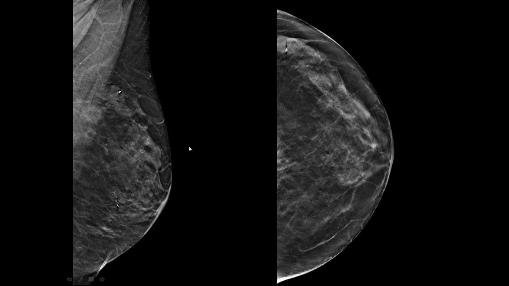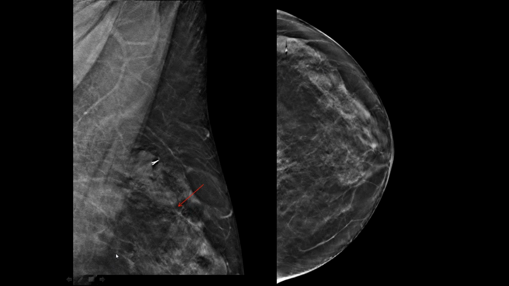I want to show you, when we did the tomosynthesis after placing the clip, what did we see? The clip is up here, and here in the tomosynthesis is the architectural distortion down here and probably over here. So we didn't biopsy the right place. So we decided to redo the biopsy using tomosynthesis.